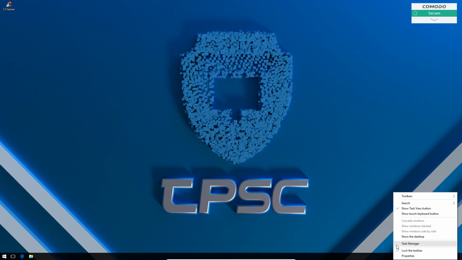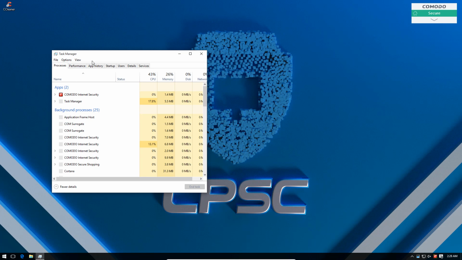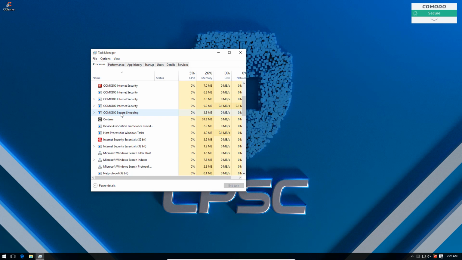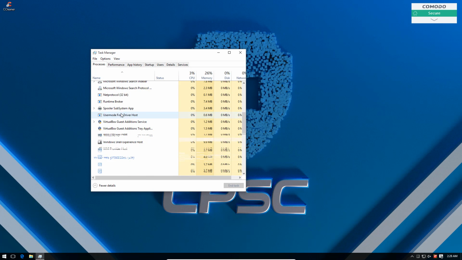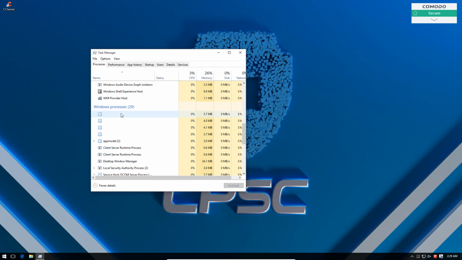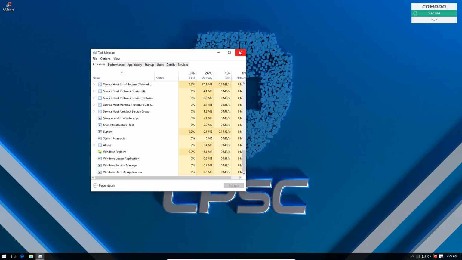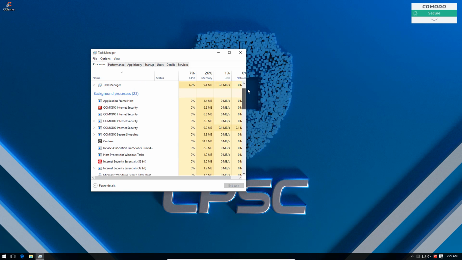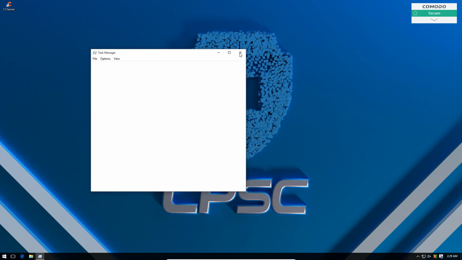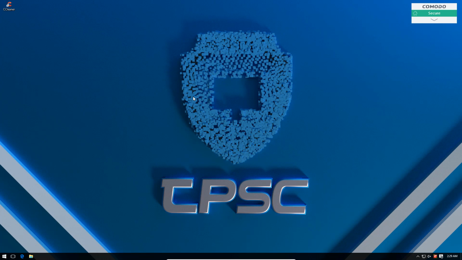I don't think our system was infected, but I'm going to take a look at the process nonetheless. I don't see anything suspicious that's running over here. Maybe it is disguised, or maybe I just can't see. Either way, we're just going to proceed with the file test and we'll see how things go, because I don't have anything stopping me or interfering with my usage, so it's fair enough to proceed with the test and we'll just see at the end what was missed. But I suspect nothing really got through.